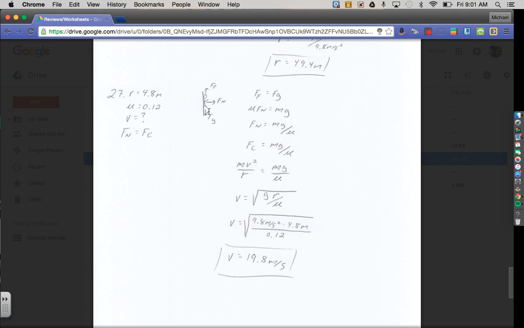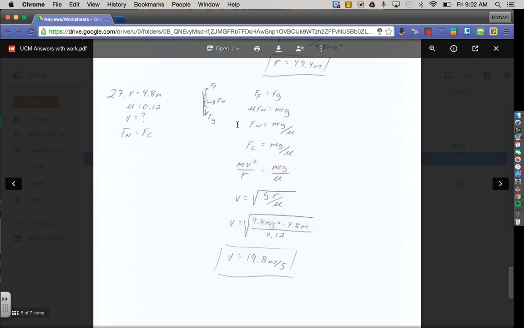So now, if I want this person to not slide at the minimum speed required, my force of friction upward is going to be equal to my force of gravity downward, because then everything is balanced and there's no acceleration down the wall, no sliding in that situation. So friction's got to equal gravity. The faster I go, then friction would get even bigger than gravity, but I'm talking the minimum speed, so right when they're equal to each other. Well, we have one equation for friction, which is mu times the normal force, which we're going to use because we have a mu. And for force of gravity, we're on Earth, so we can use m times g.